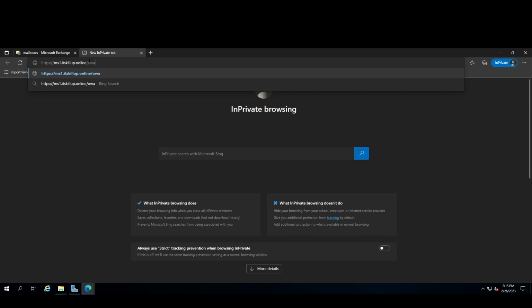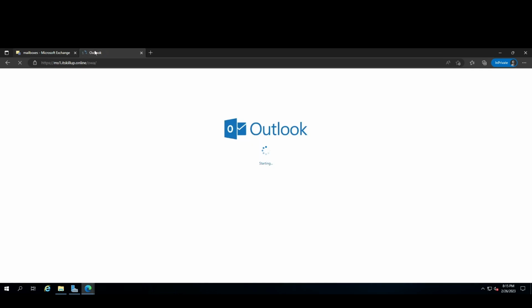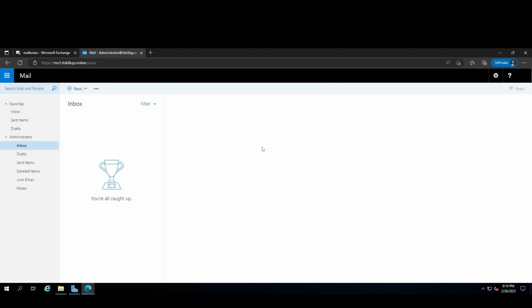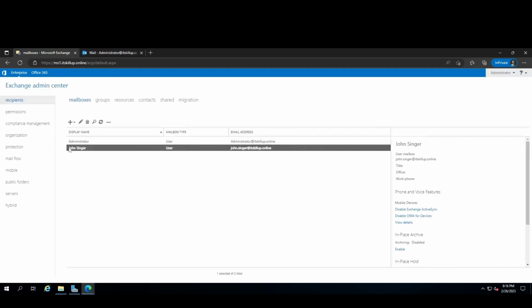This is for Outlook. Okay, so it is working. All right, so we can open our Outlook too, where we can send emails, do meetings, all of those things on the Outlook. So I'm going to send an email to these users, John Singer.